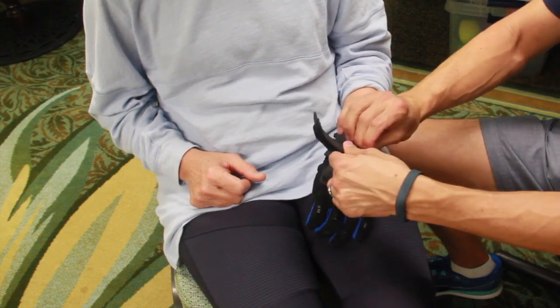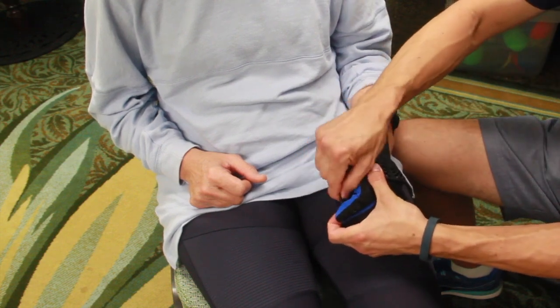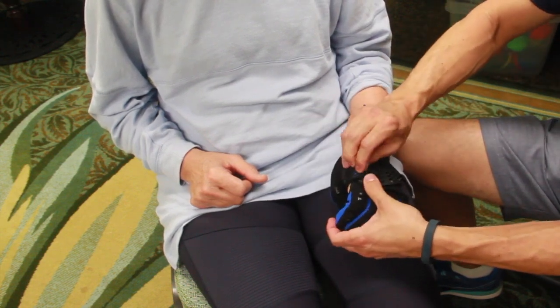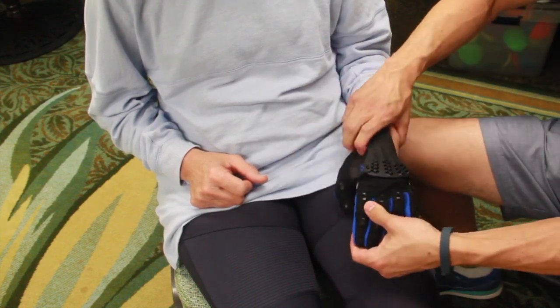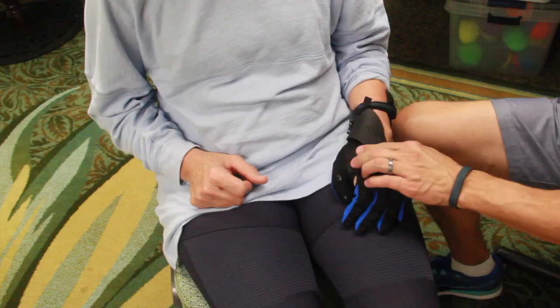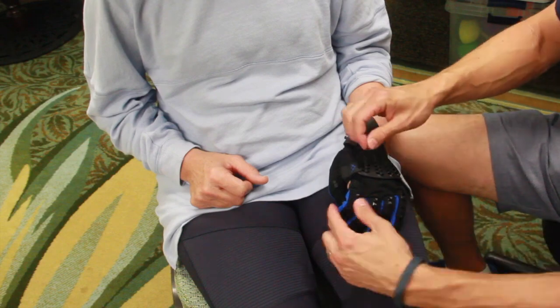And then you can apply the hand strap. You can adjust that hand strap as well, just like we did the forearm strap, and then connect it to the hand portion of the splint. At that stage, you are done with the straps, and it's now time for the tensioners. So step 2 is applying the tensioners to give you the finger and thumb extension assistance that you need.